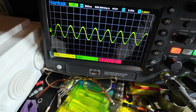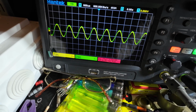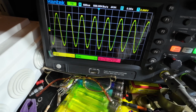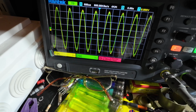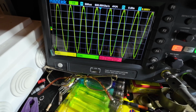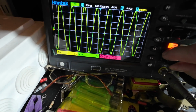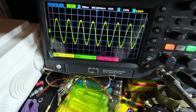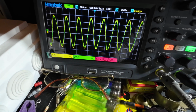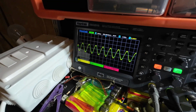Now I've got the microphone channel, the volume, I've got that up just shy of halfway. This is the master volume going up. You can see as it begins to go up, it's just beginning to get a little out there. And if we go on to 10 volts, that's the master volume flat out. So that's spot on, that's good enough for me.